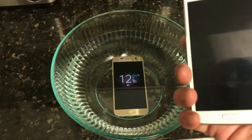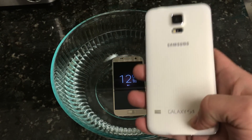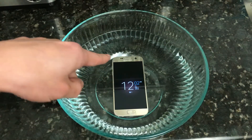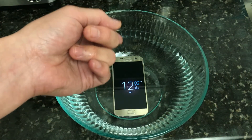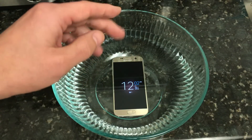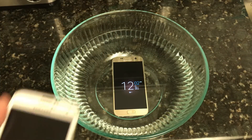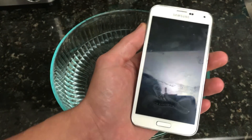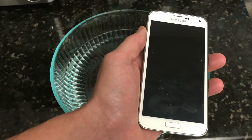I'm confident because I did use the Samsung Galaxy S5, which has an IP67 rating. This S7 is IP68. So according to Samsung, you can dunk this under depth of water up to 1.5 meters, which is about 5 feet, for up to 30 minutes. With the S5, it was IP67, so they claimed up to 1 meter for up to 30 minutes.